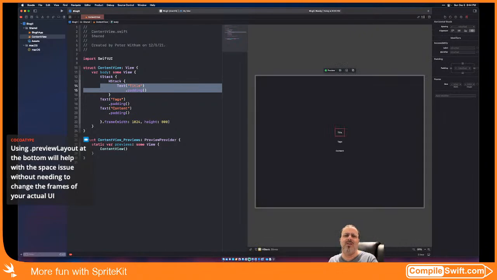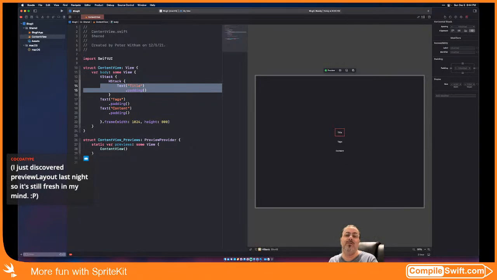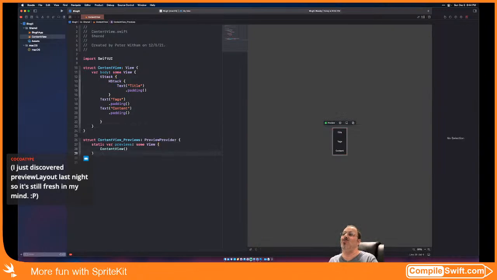Coco Type here says, using .previewLayout at the bottom will help with the space issue without needing to change the frames of your actual UI. Oh, okay, good tip, yeah. I just discovered preview layout last night, so it's still fresh in my mind. All right, let's test it. Let's take that off of there. So what is it?